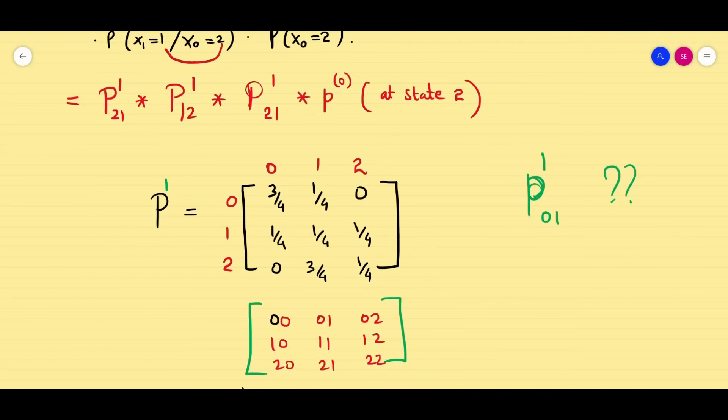So if they are asking P(1,0), this is P(1,0). If they are asking P(2,0), this is the second position and (2,0) is this value. (0,1) value is 1/4. Is it clear? I think now you are confident to do the problem.